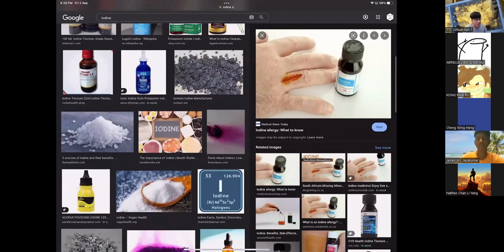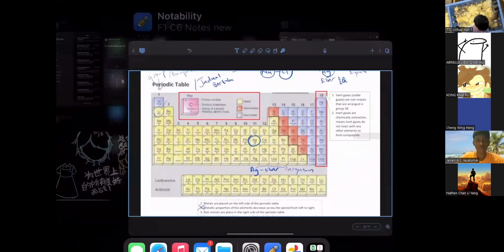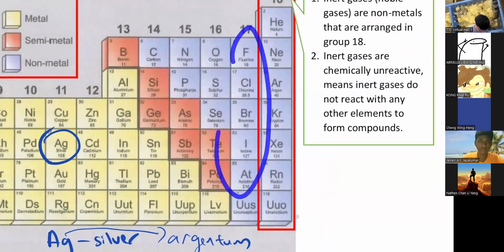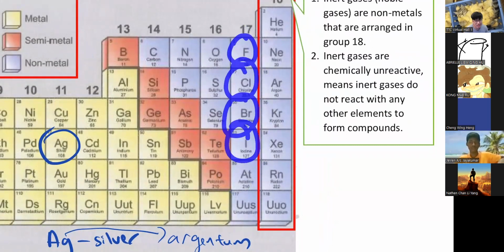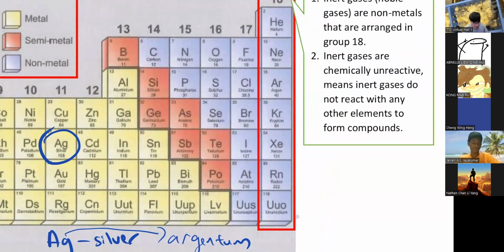If you look at group 17, they are kind of the same family. Fluorine, chlorine, bromine, iodine, all in one. So chlorine is the cousin of iodine. You know chlorine, right? The one you put in swimming pool, the one in your bleach. Why do we put chlorine in swimming pool? We use it to kill germs. So why do they put iodine on your wound? Same thing, to kill germs.